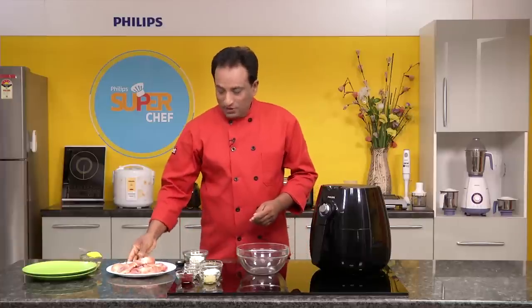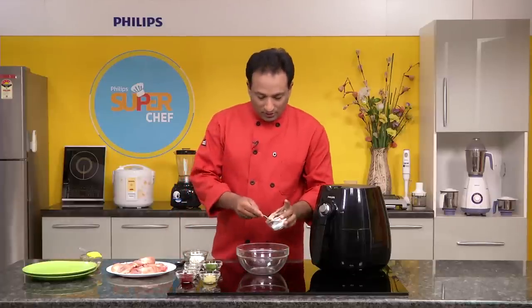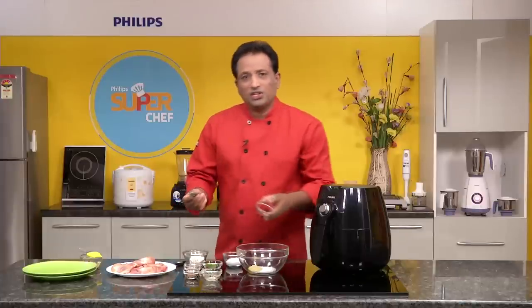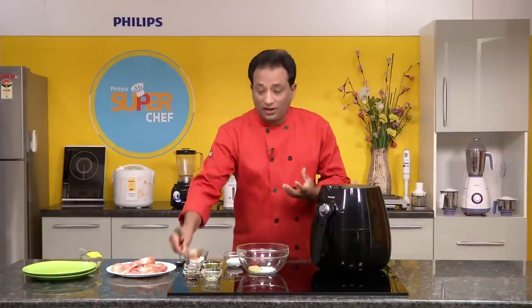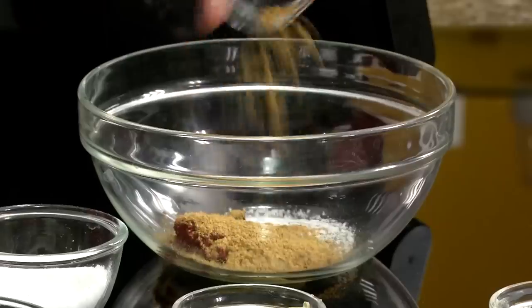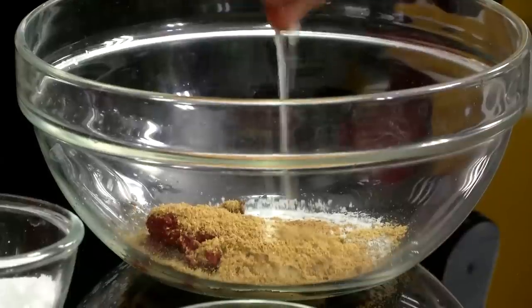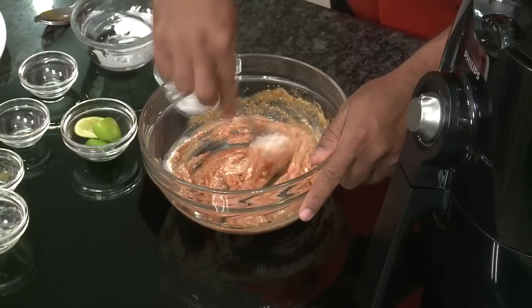Now I'm going to prepare the marination. First I'm taking salt, then adding ginger-garlic paste, and red chili powder — or chili paste, which I prefer because I've made it with Kashmiri chilies and we get a decent red color that we love on the chicken. Then a little bit of garam masala powder, kasuri methi powder, jeera powder, and a little coriander powder. You can adjust the spices — some people also add star aniseed powder for a distinct flavor. Then I'm squeezing in some lime juice and adding some hung curd, and mixing all of this into a thick mixture.